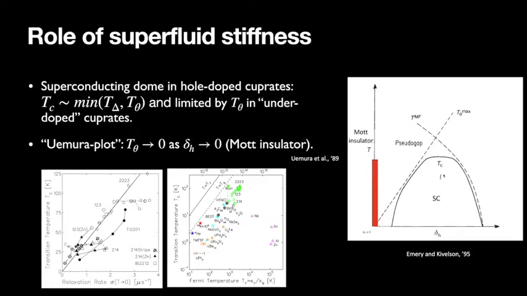And so this was actually beautifully understood by this very classic paper by Emery and Kivelson, who argued that indeed, in the case of hole doped cuprates, you can think of 2 different energy scales. There's a phase ordering scale, and then there's an amplitude ordering scale. And TC is really determined by the minimum of both of these 2 scales. And the fact that the phase ordering scale has to sort of go to 0 as you go to half filling is simply because when you don't have any doped holes and all the electrons at half filling are frozen into your Mott insulator, you simply don't have any carriers to contribute to superconductivity. Okay. And so this is just to show that this phase ordering scale can play a very important role in the problem.